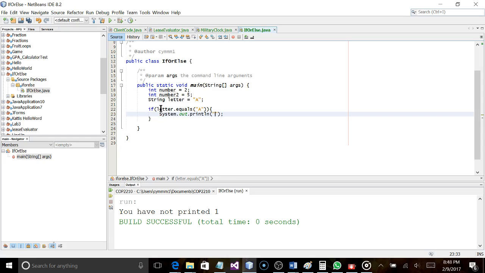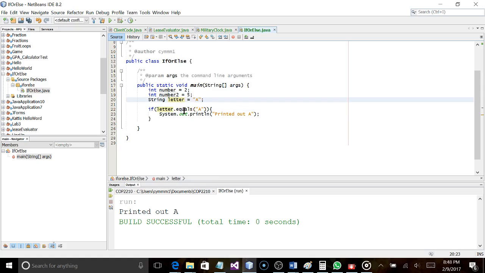SOUT, printed out A. Now the reason why you want to use equals is because sometimes you can get an error comparing a string using the double equals.